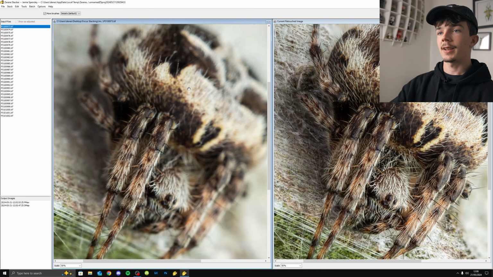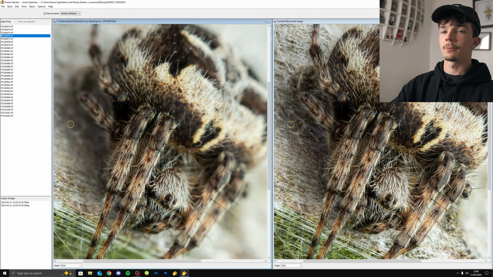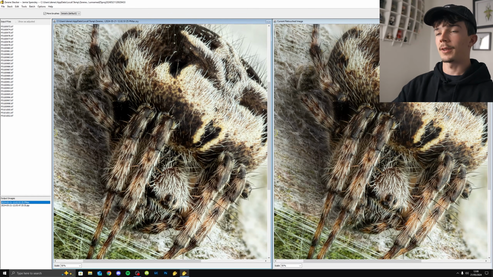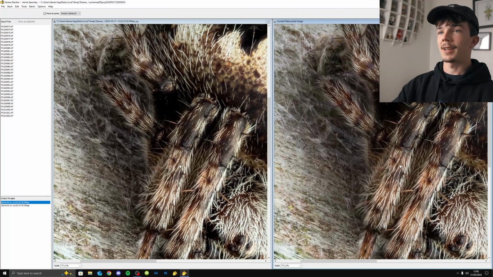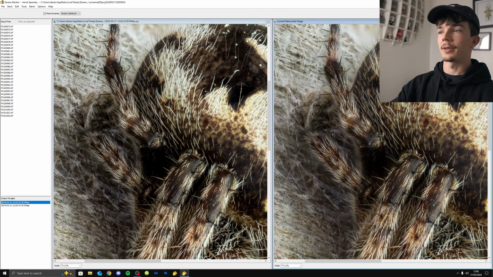So what you can do here is select individual frames and stack parts from those frames into your image, which is what I used to do. And then I realized you can actually just stack an output image onto another output image. So on the left is showing me a preview of what I'm going to be painting into my final image, which is on the right.